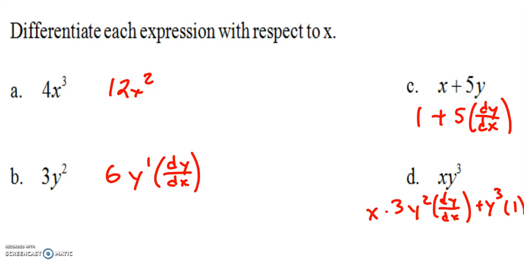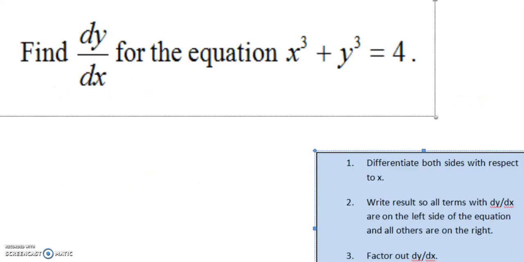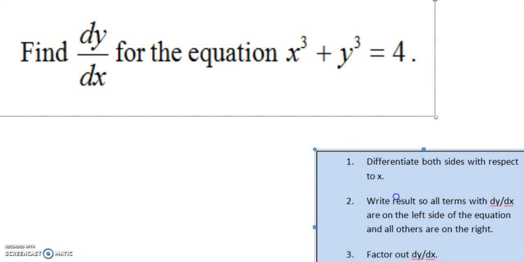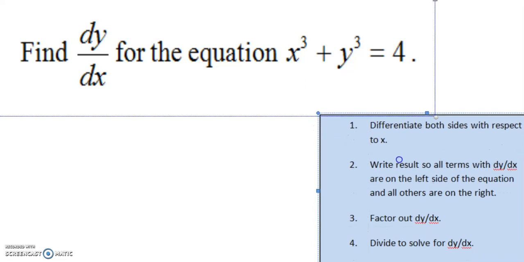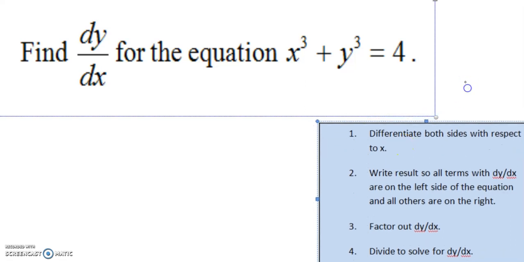Let's take a look at some other examples. This one's a little bit more similar to the first example that I did a couple slides ago. Here we have the equation x cubed plus y to the third equals 4. I summarized over here in the right-hand corner, let me move this up a little bit, the steps we would take that were on the previous slide to actually differentiate here.